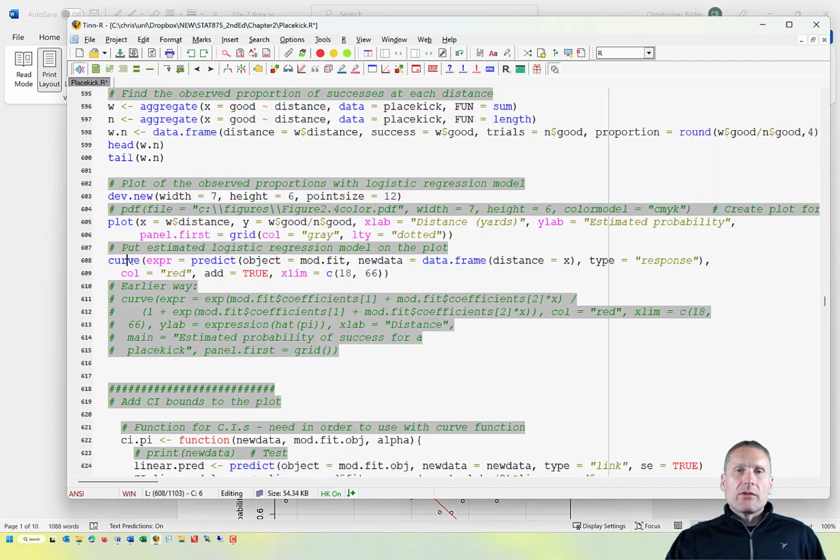So next what we can do is plot our estimated logistic regression model on it so that we can better visualize this trend. I can do that with the curve function.